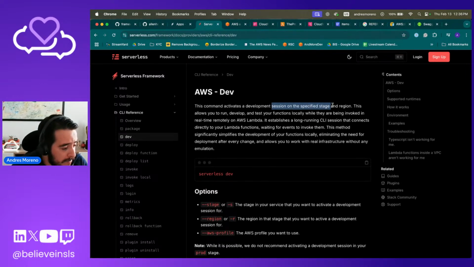The development session on the specified stage and region. This allows you to run, develop, and test your functions locally while they're being invoked real-time, remotely on AWS. Okay, I love that. It establishes a long-running CLI session that connects directly to your Lambda function, waiting for devs to invoke them. Yes, I agree that it simplifies. Awesome. Okay.